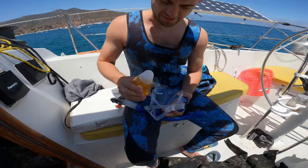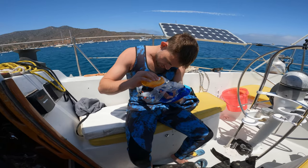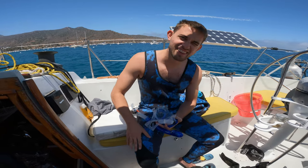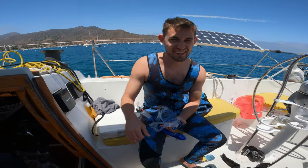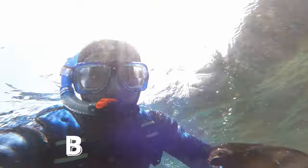Oh, nice. Now I'm trying to defog the goggles. That's what NASA uses, isn't it? You're the NASA expert, you work at... Yeah, I think I recall a story like that. Some Canadian astronaut went for a spacewalk and they didn't use Johnson's back in the day, and he teared up. Yeah. And then legend has it that now NASA uses Johnson's baby shampoo as their anti-fog.